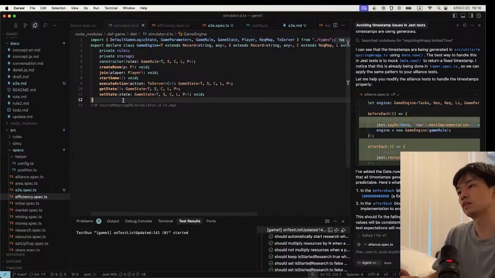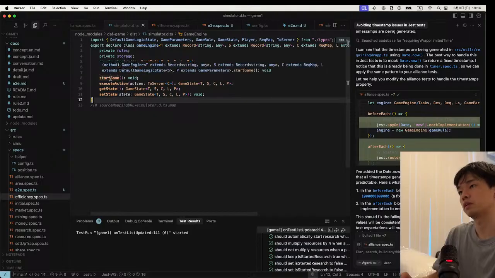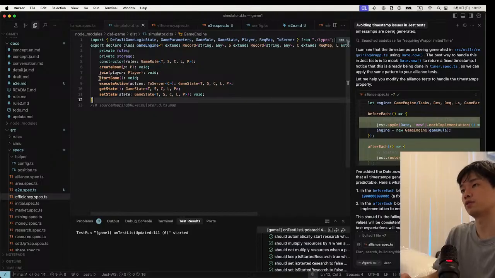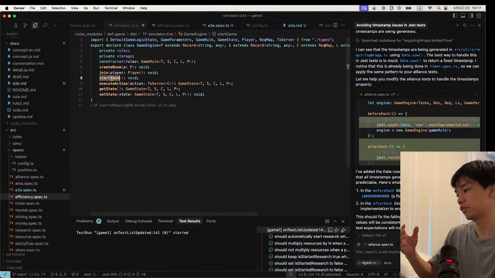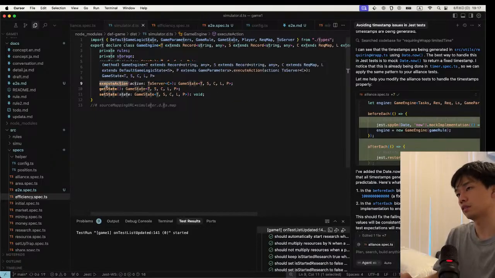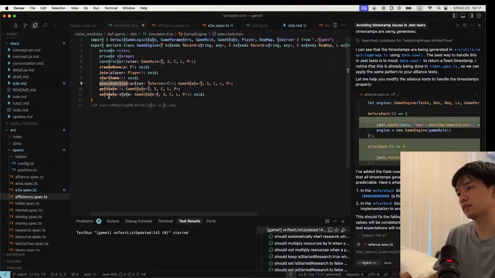Yeah. So in this scenario, we are going to test from start game. This is called when the game starts. And after that, all of the requests are executed by this method. So yeah, only these two methods are used.